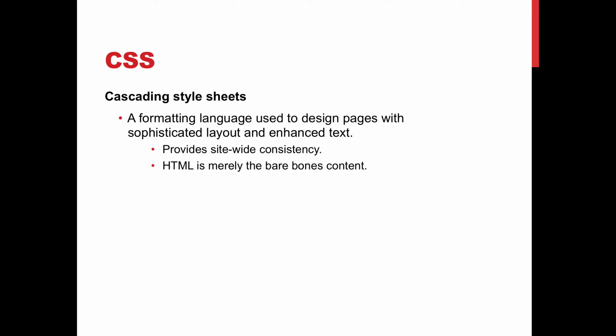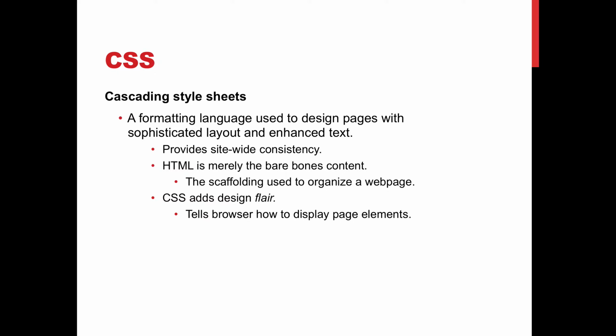And ultimately that is because what you write in your HTML is merely bare bones. It is just what you want to show up, not how you want it to show up. And so HTML really is just the scaffolding on which CSS builds the actual structure. And so CSS, some might say, adds design flair. It tells the browser how to display page elements, where to display page elements, and it ultimately makes the pages prettier. And it makes them way easier to read because you're able to space things out. It's not just a big, long list of text, but it's actually a design that you create using this system.